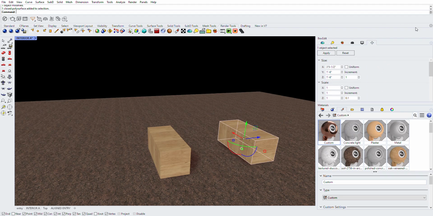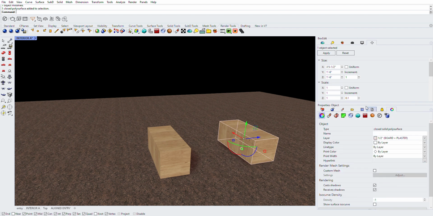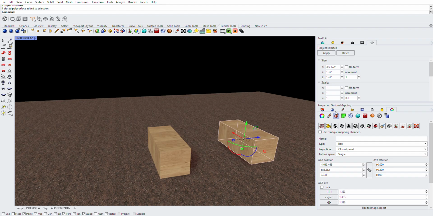I'm going to pause this for one second because I don't know where box mapping is right now. Oh, here it is. So you get to it under properties, and then you go across to texture mapping. Excuse me, box mapping is the specific technique, but it's gotten to through the texture mapping under properties. And so basically, clicking on box mapping and setting this up is how you might set it up when you're first bringing in the material.